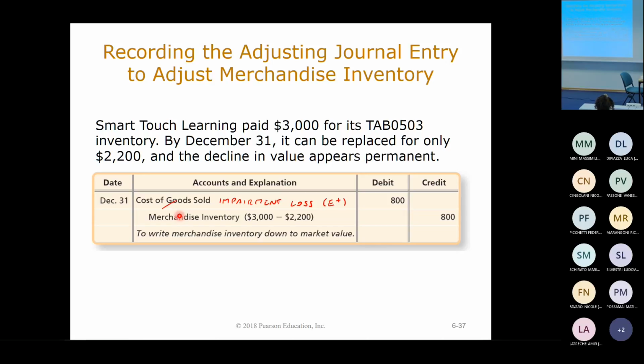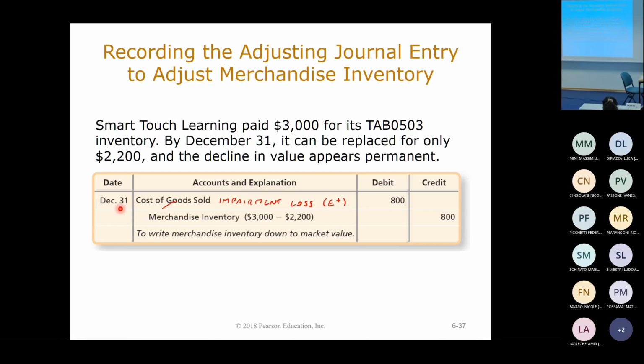So at the end of the year, December 31st, this is the amount you haven't sold yet. It's still in the inventory. The problem is, what is the price at which I'm going to sell it next year? So I look at the market price, and the market price is 2,200, and the inventory is worth 3,000. So clearly, if I'm going to sell them, I'm going to generate a loss. I'm not sure yet, because maybe the price could increase again, but I don't know that. So in order to be conservative, I lower the value of the inventory without selling anything.